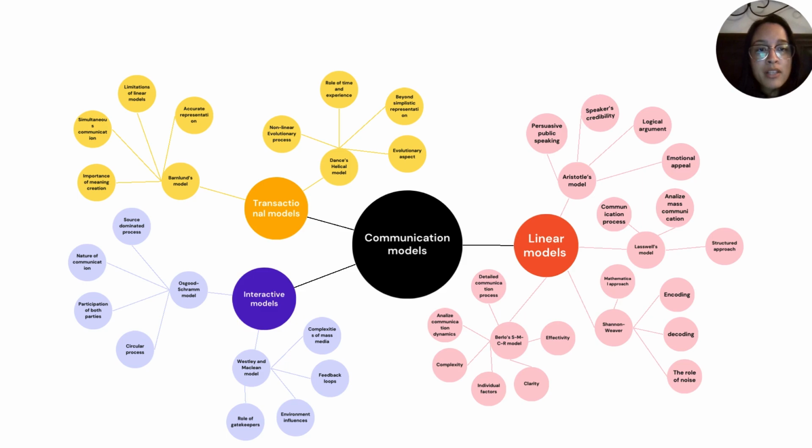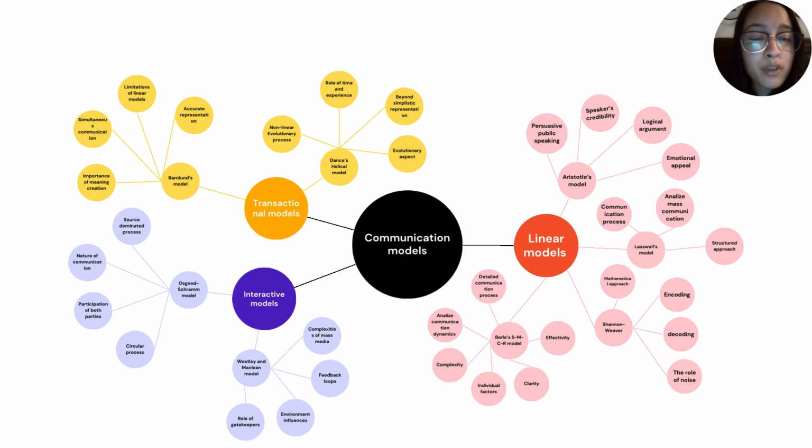I'm Fabiana Perales and I'm going to talk about communication models. They are a form of visual representation. It's like a picture or a diagram that embodies the communication process. They are important because they navigate the complexities of human interactions, promote a clearer understanding, and foster effective communication.